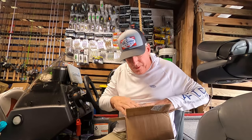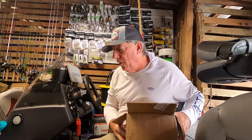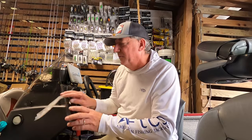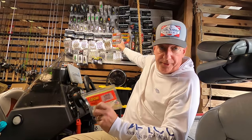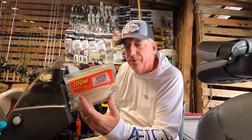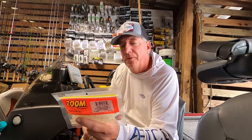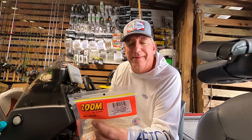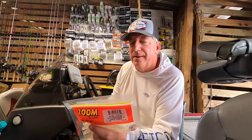Yep. So those got to go on the tackle wall. We'll get them hooked up, because I was down to this bag and one other up there. So the downside to these lures, the reason you say, well, why do you buy so many? You catch a fish, you might catch one or two fish with it, but they tear real easy. They're real soft plastic. But that's why they keep hitting it.